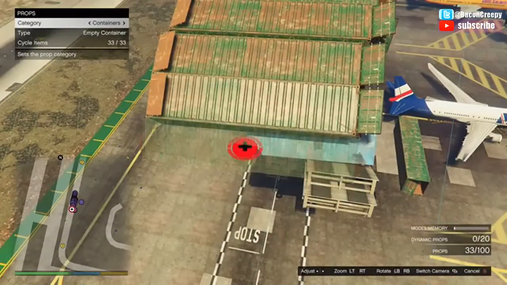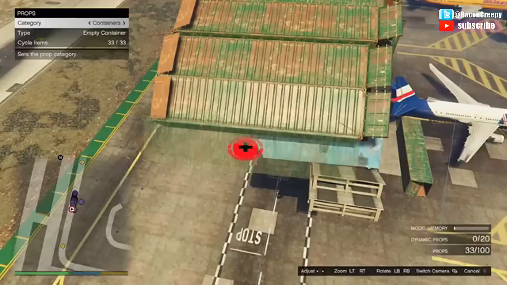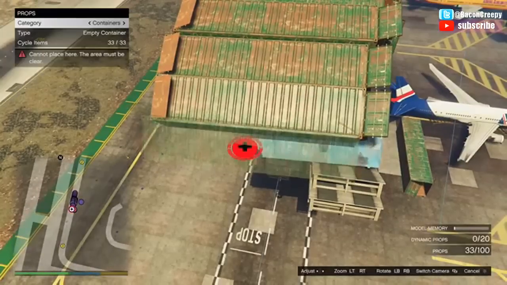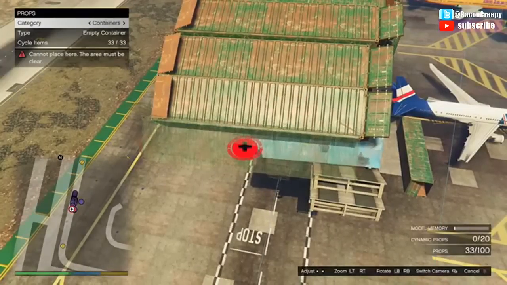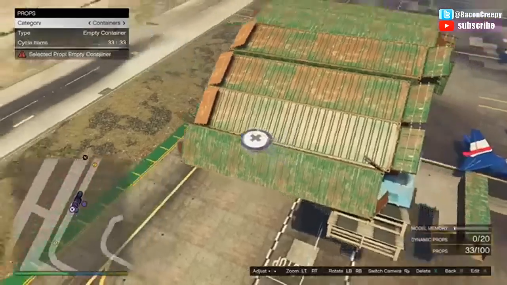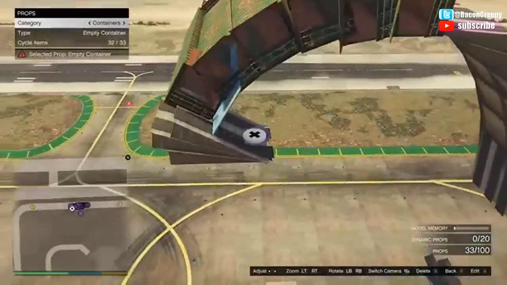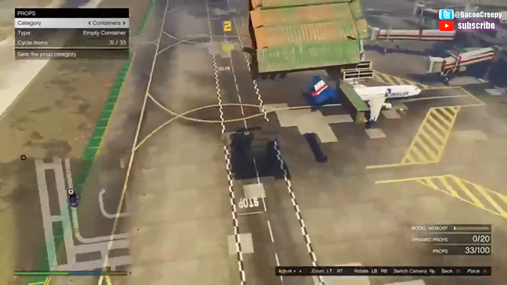So we're going to do the same thing. We're going to glitch another green container sideways. You're going to rotate it. Pay close attention to where those doors on the side of your containers are sticking out. You can see the sideways doors. Always consider where they might stick out if something overlaps wrong.